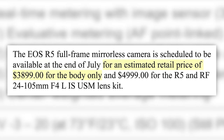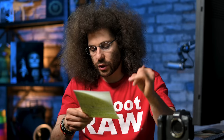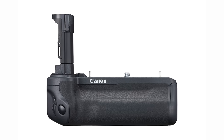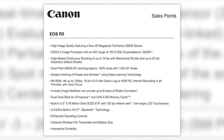The price is $3,899 — I was off by $200 because I said $3,499 to $3,699, so I was close. It's a little more expensive than I would have thought since the 5D Mark IV was less, but there's a lot inside this camera. Canon says it will be available by the end of July. If you're looking to add a grip, there are two versions — one with Ethernet and Wi-Fi built in for more powerful transmission, and one for $349 that's reverse compatible with both the R5 and the R6, similar to what Sony has done with their grips.